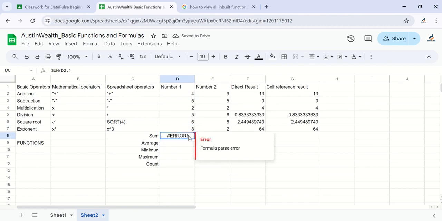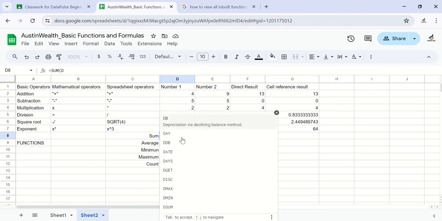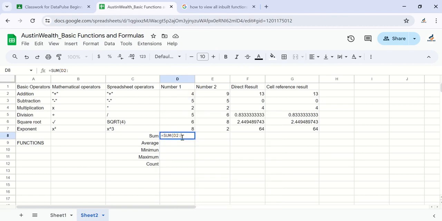Oh, what have I done? I think I've done something wrong there. Oh, my bracket actually closed when I picked the first number. Oh, this is not working as I want it to work. Let's try that again. So I'm going to say equal to SUM, pick the first cell, to pick the last cell, which contains D7. Okay, I think something's wrong with this sheet today. So equal to, maybe the sheet wants me to type it myself, D2 to D7.